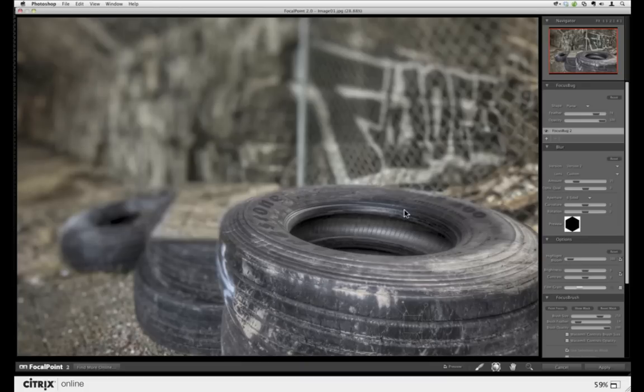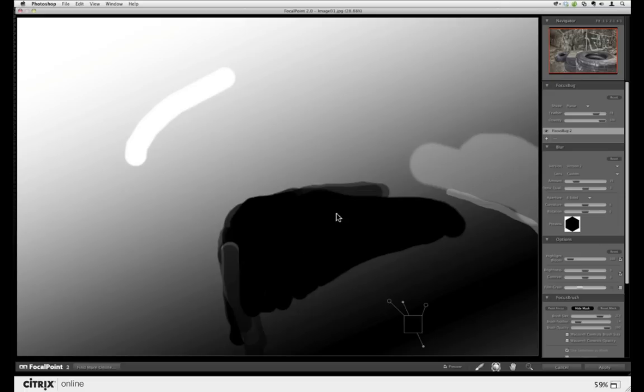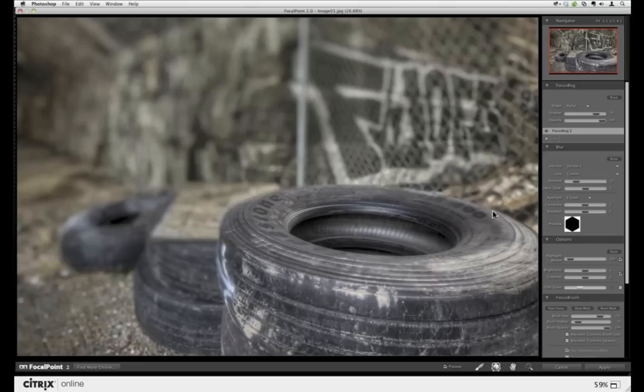But if I increase it, the transition becomes very, very gradual, and it almost bleeds into the tire. But it will not override the mask because, in this case, if we show the mask, we've already painted 100. Anything that's pure black is 100% in focus. So the mask in this case will not override it because we've masked it out in effect. So this will always be in focus.